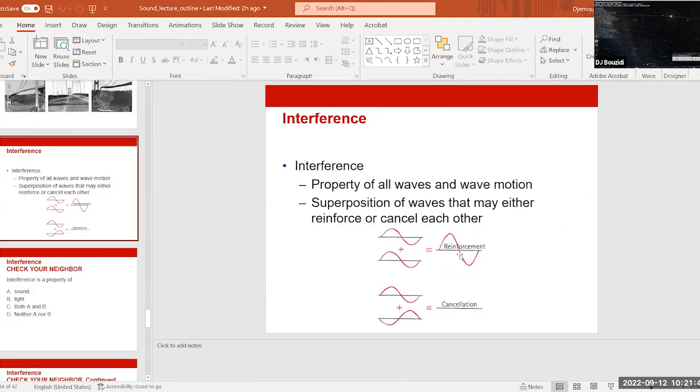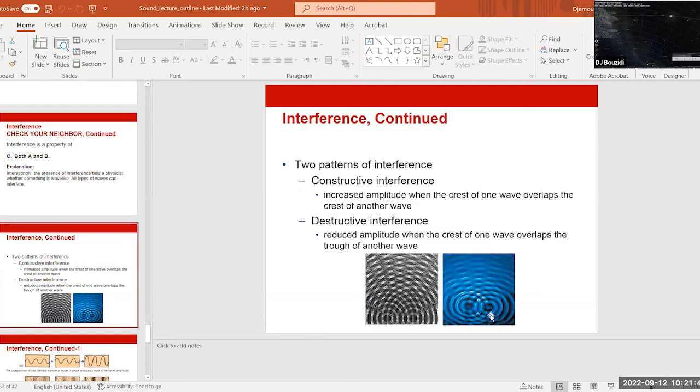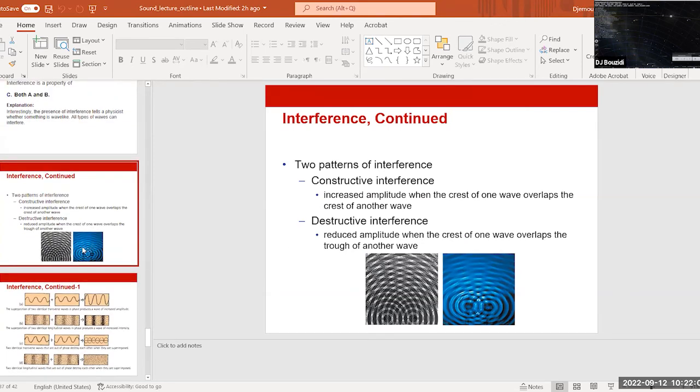Again, we talked about interference. This is reinforcement or constructive, and this is cancellation. This is true for sound, and it's true for all of that. When waves interfere constructively, I will have brighter spots, and when they interfere destructively, I will have darker spots, and they form unique patterns called interference patterns. So this behavior is unique only to waves. Particles cannot do that. So this is something that's very important.